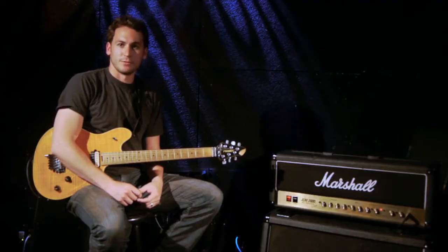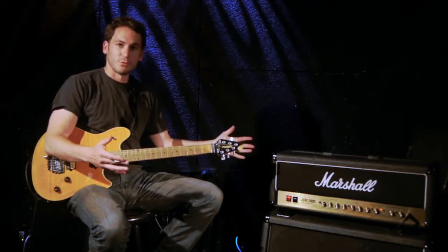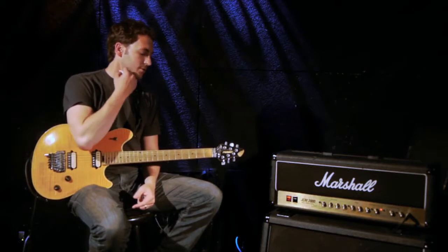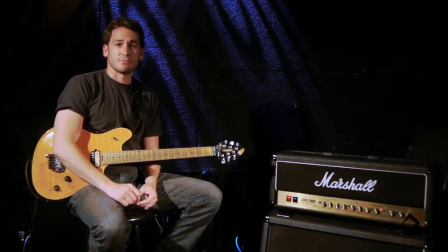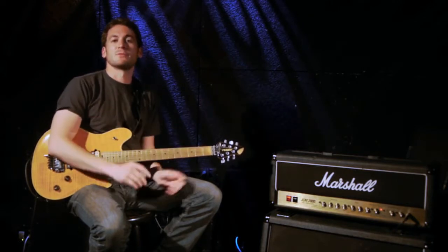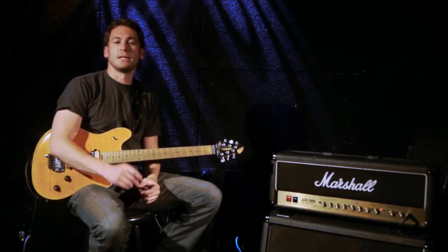So how do we work on these modes? I'm going to put some distortion on. Now I'm going to show you. We're just kind of going to burn through it. So I'm going to do just G major. Same thing I did before, just showing you the way to get different flavors with these three note per string scales playing legato.